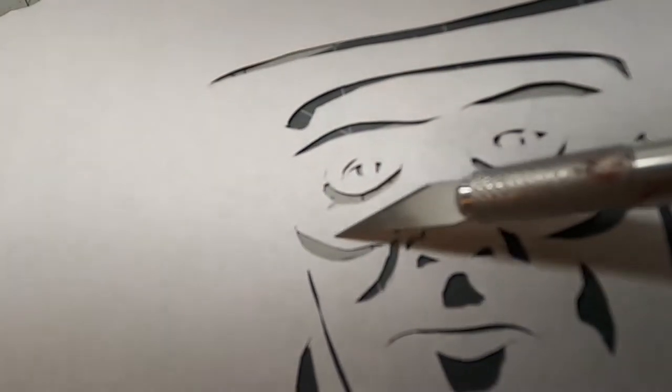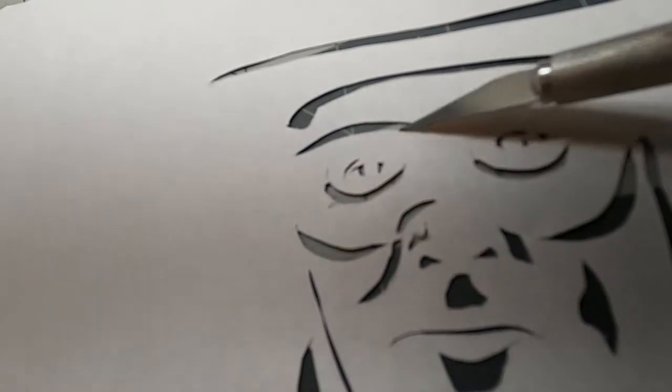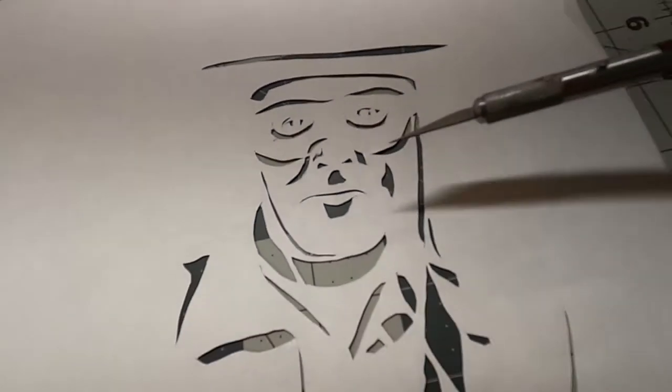This is going to leave a hard edge in here, so we're not going to go everything dark. Remember, we're going to go over it lightly. I'll show you that as we spray.